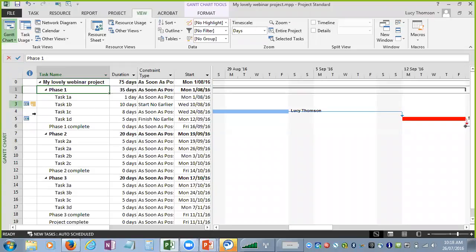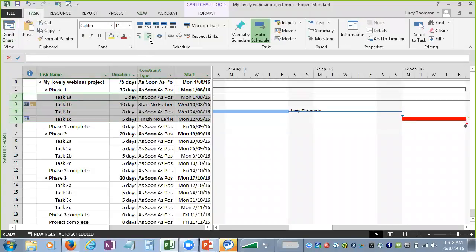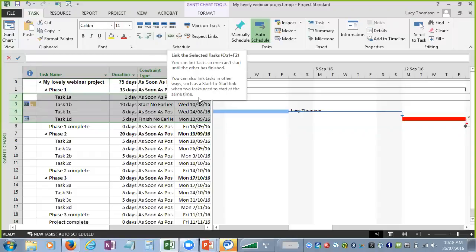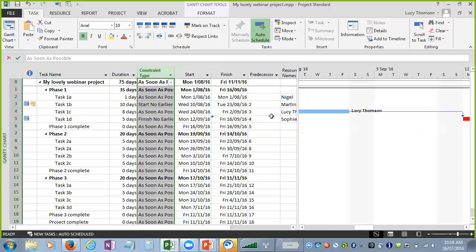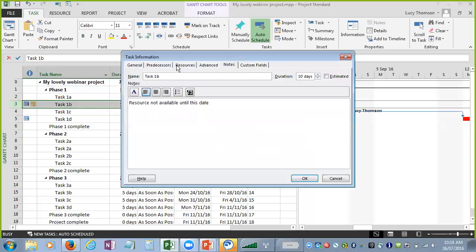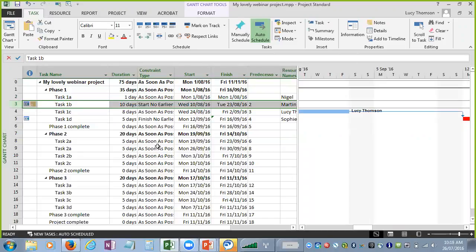I created these summary tasks, and I just did that by highlighting the tasks below and using the indent. We linked them together just using the link button here, though you can also use the predecessor column. Of course, you can also use the predecessors tab in your task information. So lots of ways to do things.